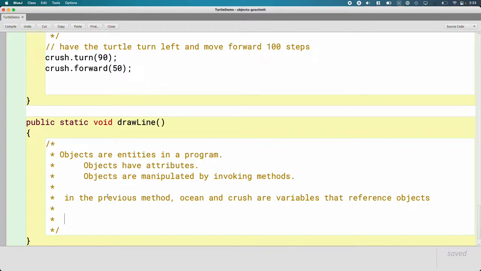Ocean and crush are not objects. Sometimes I may misspeak and call them objects. Sometimes you might misspeak and call them objects. Sometimes we'll read like online educational stuff and they'll definitely get that confused. But they're not. They're variables. And so the reason why I want to be explicit about this now is it's really important today that we walk away with a clear understanding of what is an object, how is it related to but yet different than a class and how is it related to but yet different than a variable? And so I want to be clear about that up front.